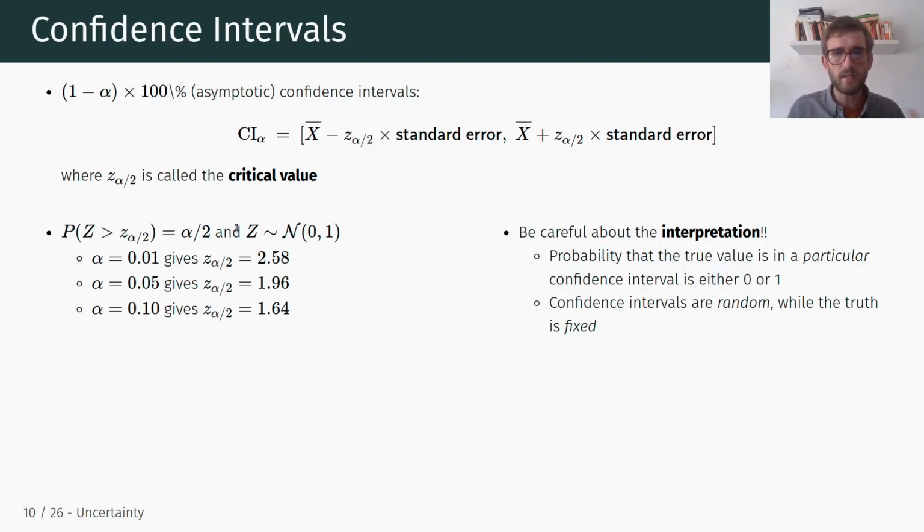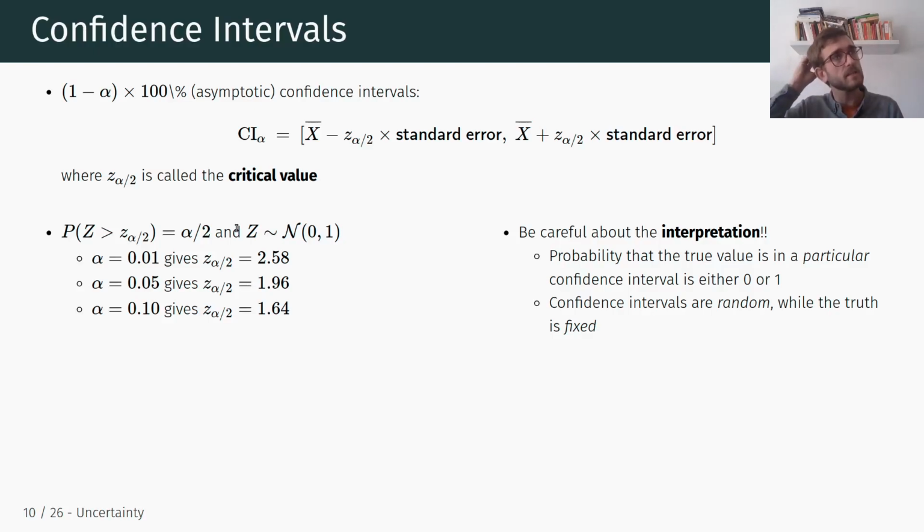So the 95% probability is the 95% probability over repeated samples that 95% of the confidence intervals include the true value, not that one specific confidence interval includes the true value, right? So in other words, our confidence intervals are random. They change across different samples, but the true value is fixed. It's in the population. It's a true specific value, right?